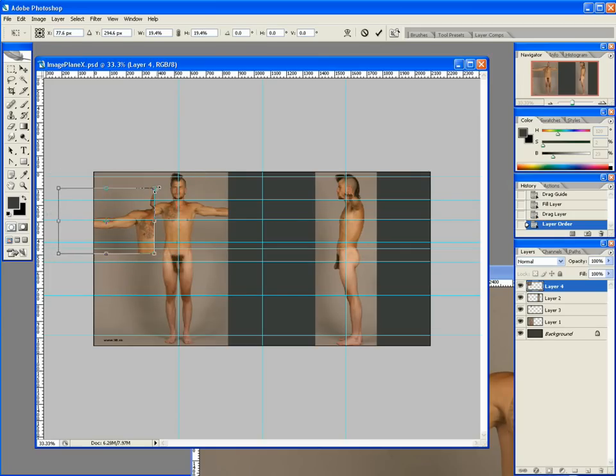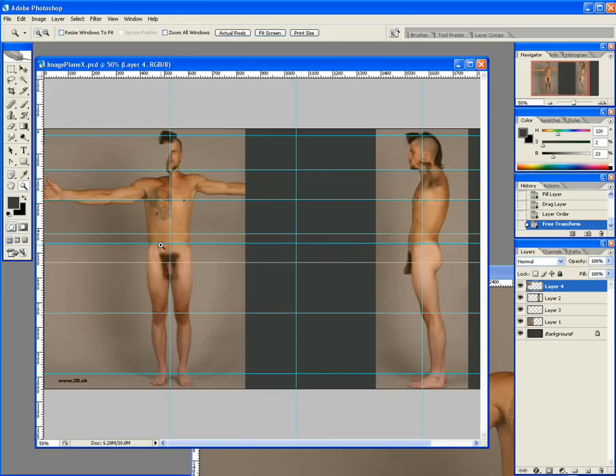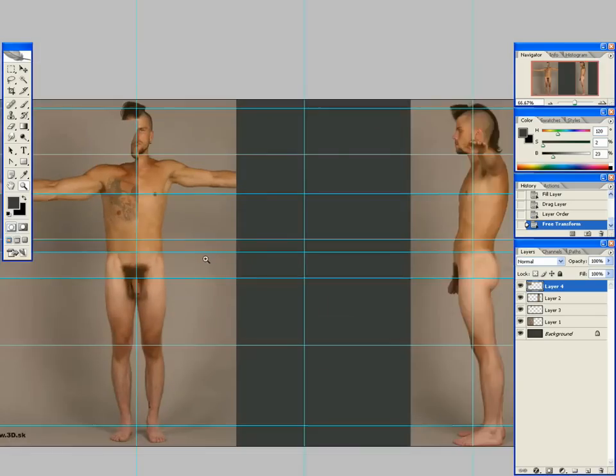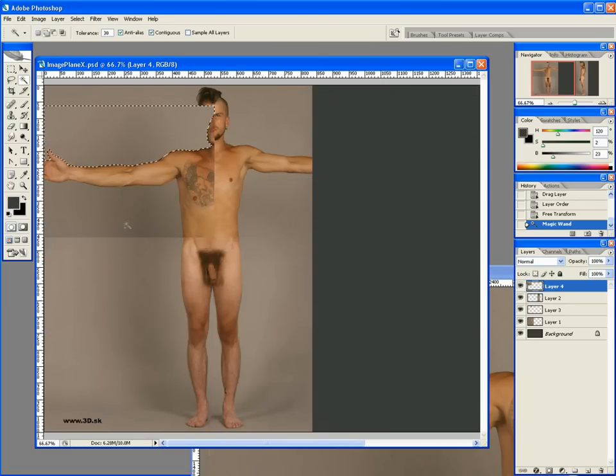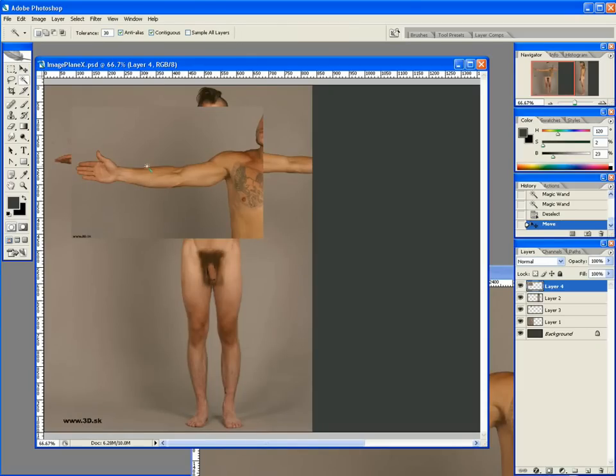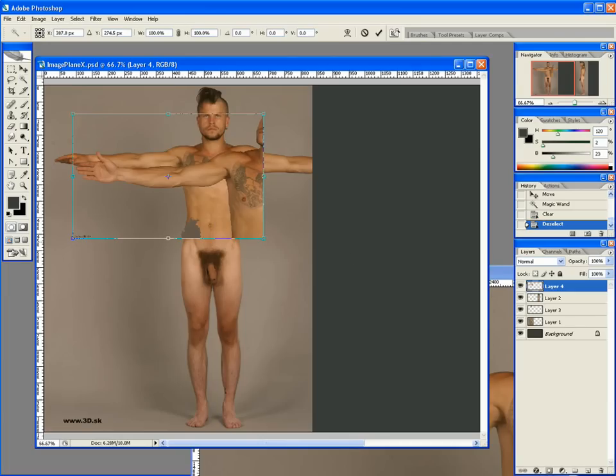Scale it down further. Okay, and then just zoom in so I can focus on this area. Alright, so we got some more work to do, but let's see, can we select the negative space there? Yes, we can. So let's move this off here and just delete. That'll make this a little easier.